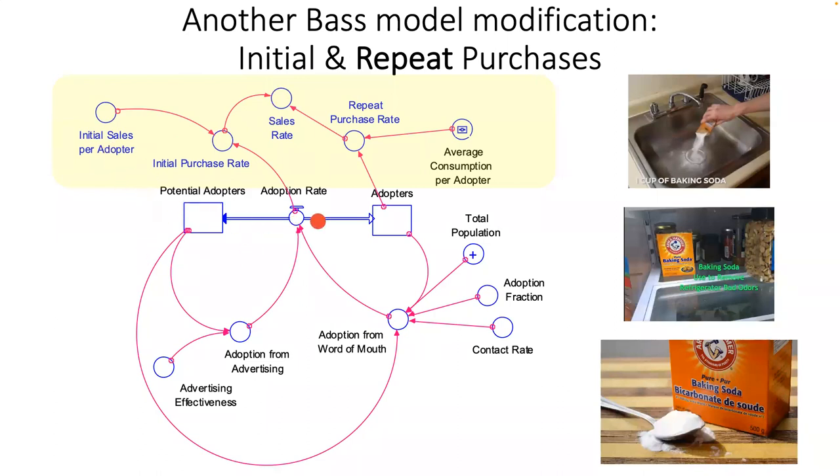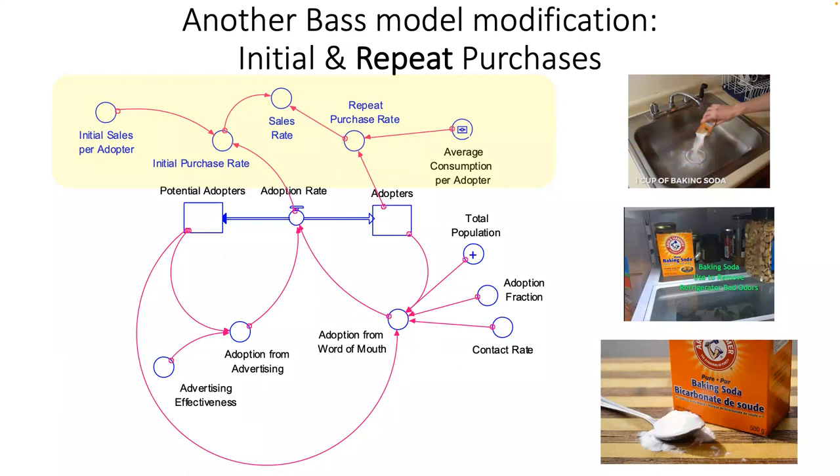So the initial adoption gives us some sales, but then every adopter is going to give us additional sales. If we want to model our total sales, we need to look at more than just who's adopting the product, but how often they are repeat purchasing. We can have a slider that says how quickly people are consuming our product. That helps us see how our sales are balanced between initial adopters and repeat users, and analyze how important it is to convince people to make repeat uses. We may find that for your particular product, you don't get that much out of repeat purchasing, and so it's not worth marketing these uses.